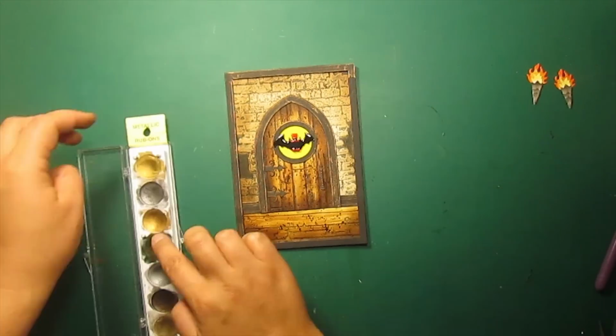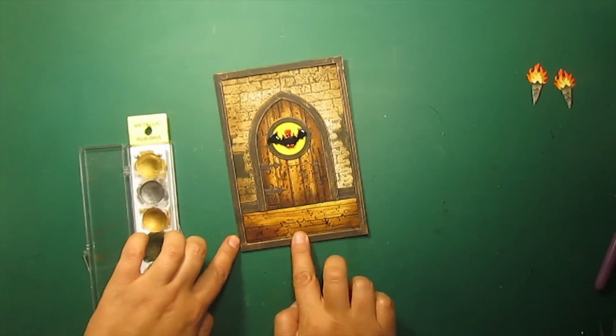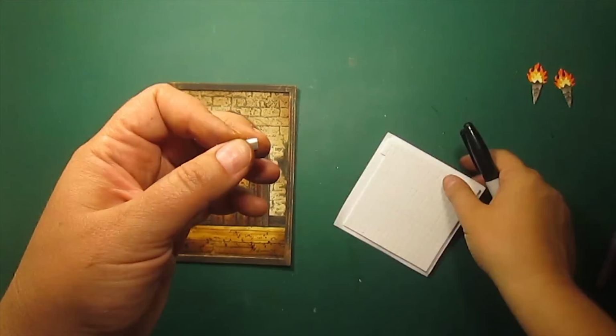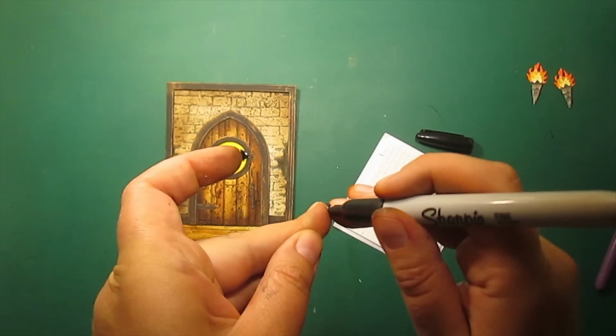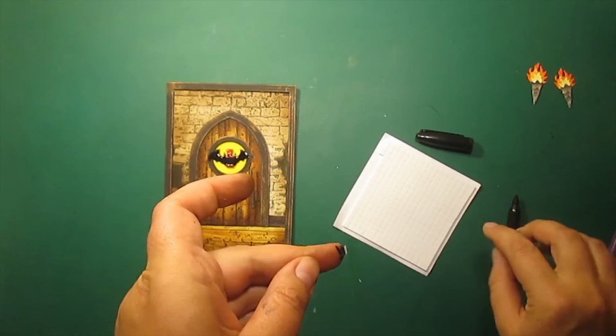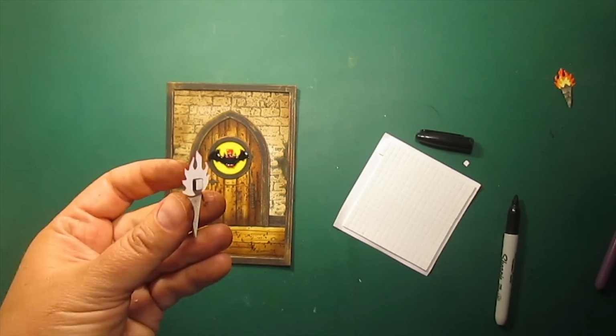I'm adding a metallic rub-on paint to make it match the rest of the elements on the card. To adhere the torches, I'm going to color the foam squares black with an alcohol marker, because I wouldn't like any white to show through.